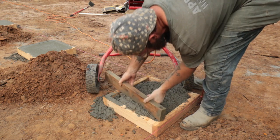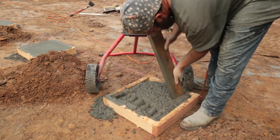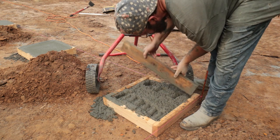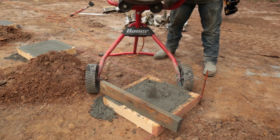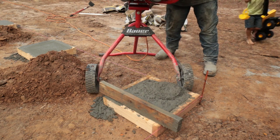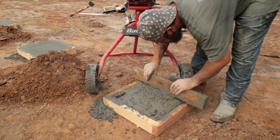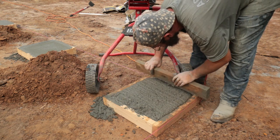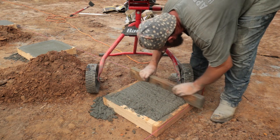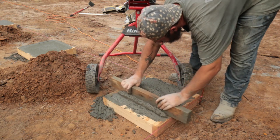Finally, we are on the last one. Now, if you remember the one we put the agricultural lime into to dry it up, that worked out perfectly. We had no issues with pouring that footer, so I just want to give y'all an update. The last footer, we had to mix this bag by bag instead of dumping all 3.5 bags in there because we had a little bit left over from the one before that, and we were trying to not end up with a ton of concrete left over after we filled this in because it's not an exact science.